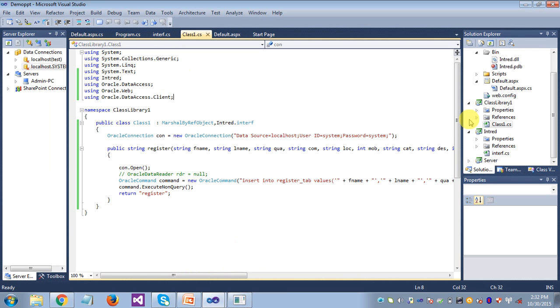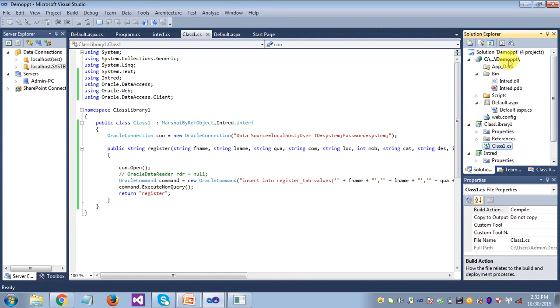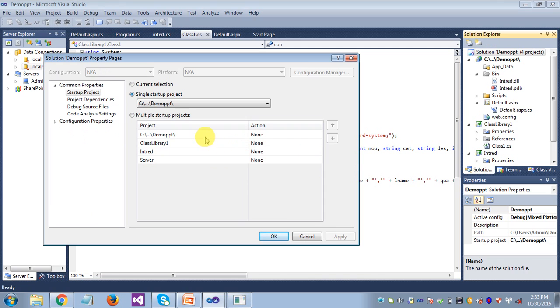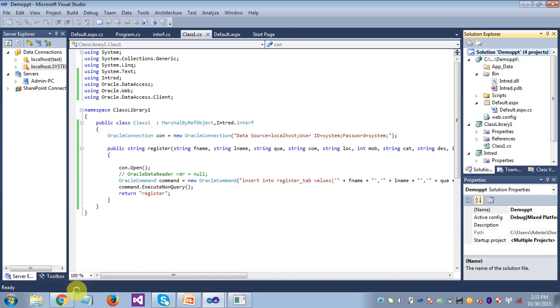In order to set all those multiple projects to run at a time, you need to go to properties and solution, then select multiple startup projects. Start, and then you need to start the server. If you do this, you could find these two things available.